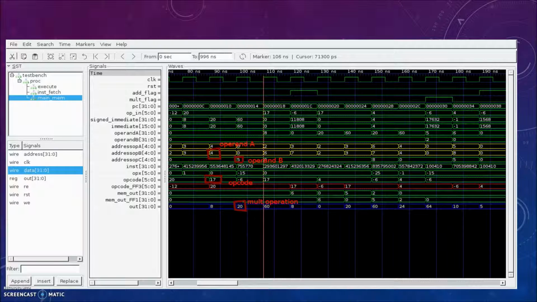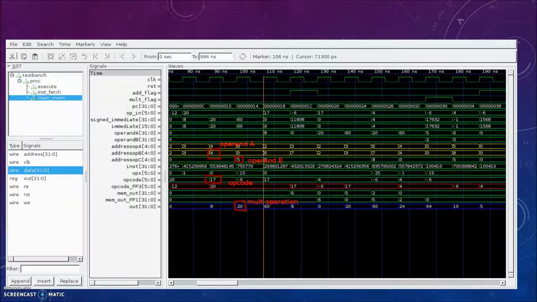So the other operation was the ALU operation, which takes place in the fifth instruction of the dot matrix, where the 4 is the value of operand A, and the 5 is the operand B value. The instruction was received from the opcode, and the result was achieved at the out register, and this value was stored into another register, so that the next A and B vector values can be generated, and it can be added to the previous value.